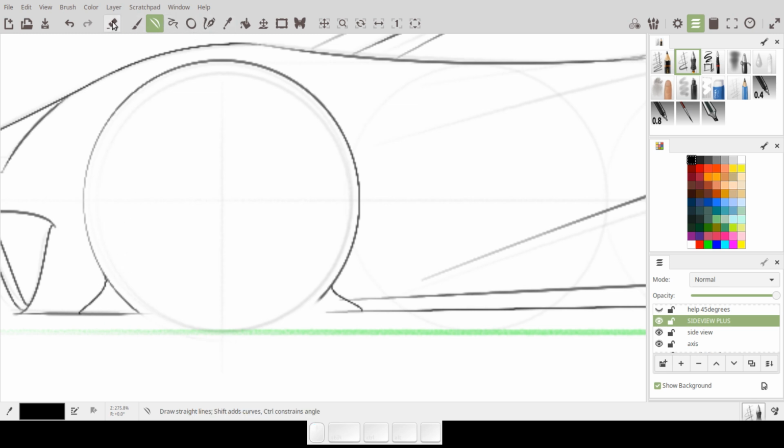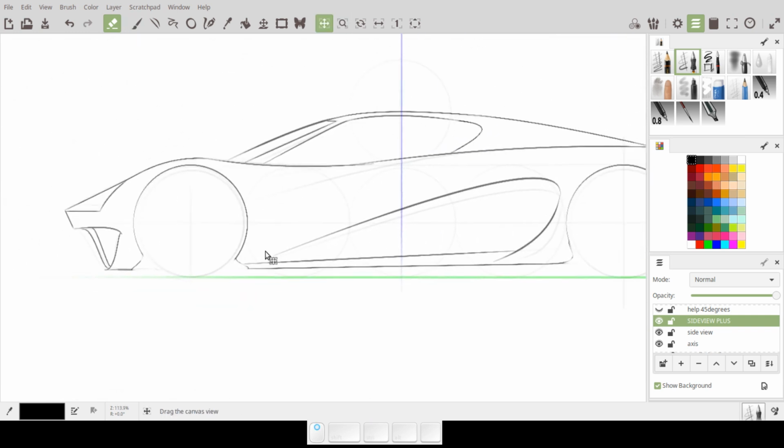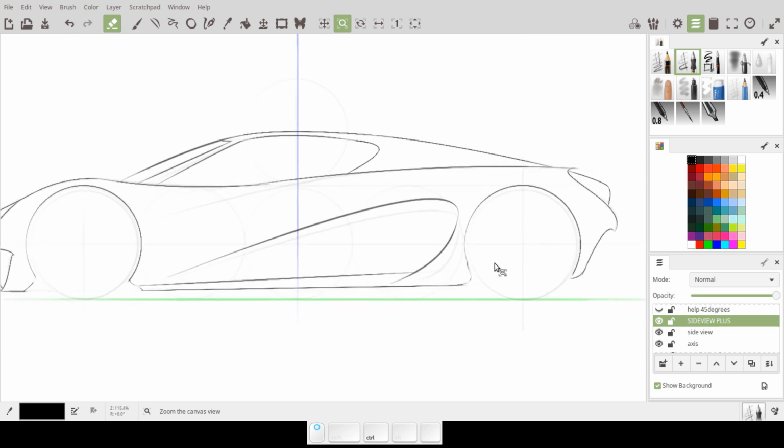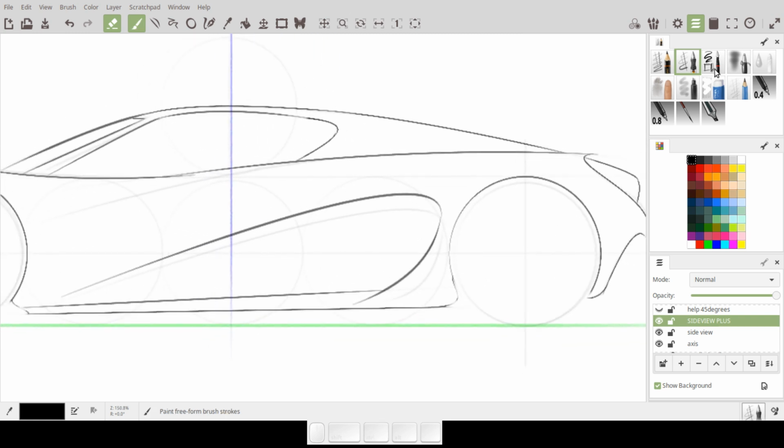Now let's go ahead and erase those. Okay, and now I can go ahead and I control the wheels.